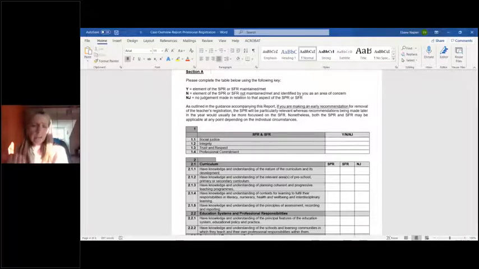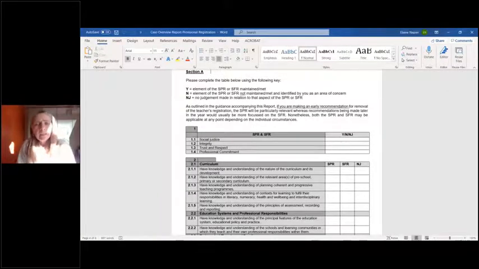So section 1 being the values, that's self-explanatory. 2 being the knowledge and understanding, so basically, do they understand what it is that they need to be, how they teach this, and what they need to be able to teach it. And then section 3, skills and abilities, is what does it look like when it's actually being put into practice.